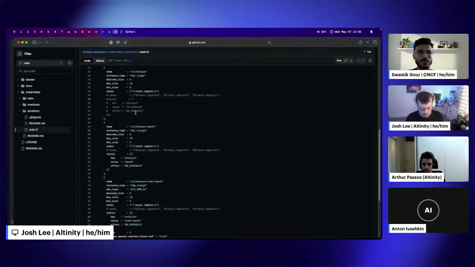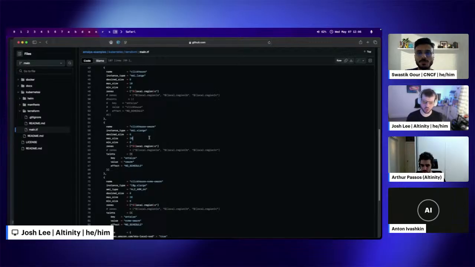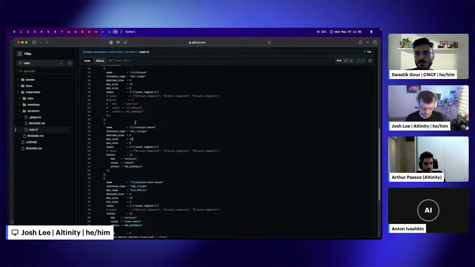But I do want to point out here that what we're using for our demos, these are the same ones that I'll show you in my actual Terraform configuration in a moment. But I'm using M6I extra larges. So these are at the most expensive pricing possible, right? Not taking advantage of any kind of discounts or spot pricing or anything like that. These are about 19 cents an hour. So if we look at this node group for my swarm, this is going to cost at an absolute maximum $4 per hour for this entire cluster. So that's just something I wanted to point out. These are not expensive, beefy nodes, right? These are basically the cheapest ones we can get.